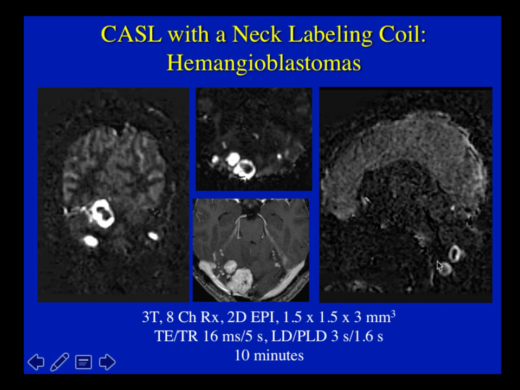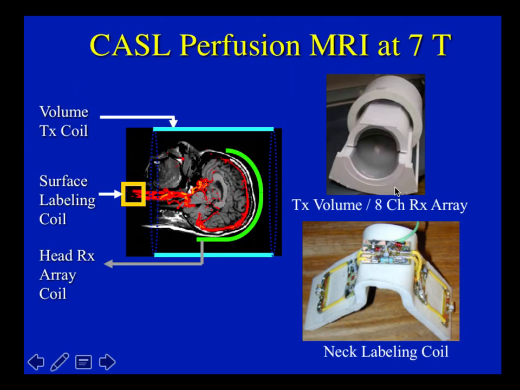Here we were able to see that because the labeling occurred way down in the neck, around this level, we were able to tag the blood that perfused these tumors as well. If you were using some other technique, it is possible that this area would be obscured and we would not be able to see these tumors. So tagging around the neck region, quite low below the brain, can sometimes be advantageous.